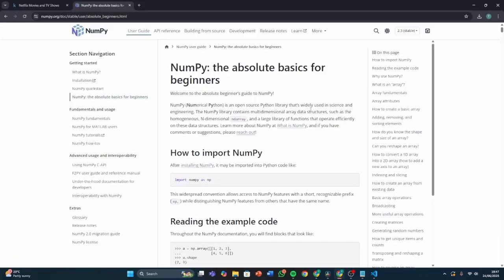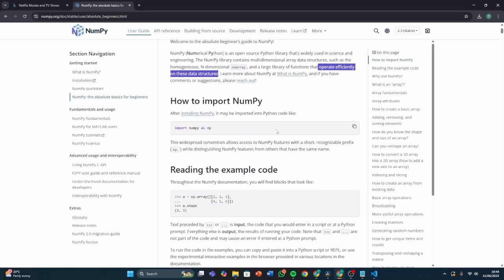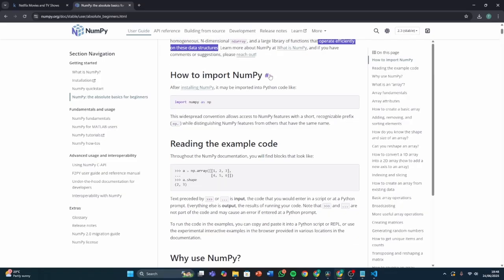NumPy is an open source Python library used in science and engineering. It contains multi-dimensional array data structures. Large library functions operate efficiently on these data structures. So just from reading that, it sounds like this is used to perform operations on the data more than sourcing and filtering through it. But let's keep reading.